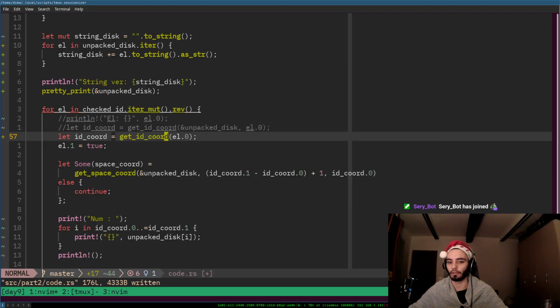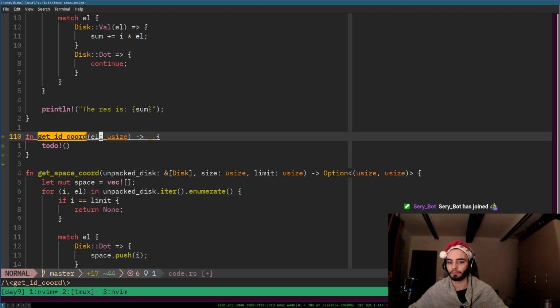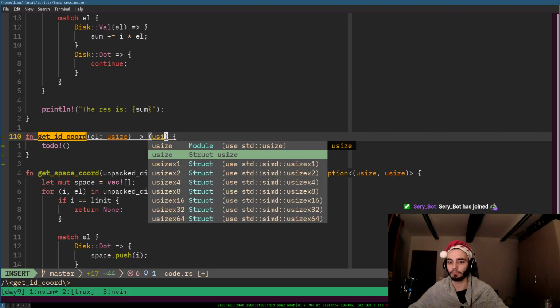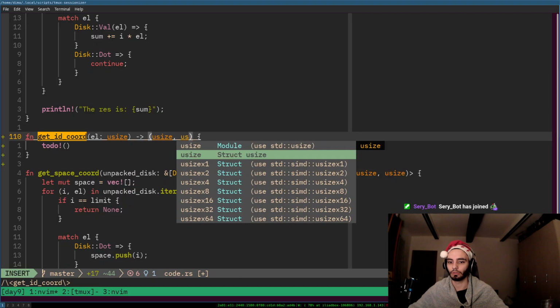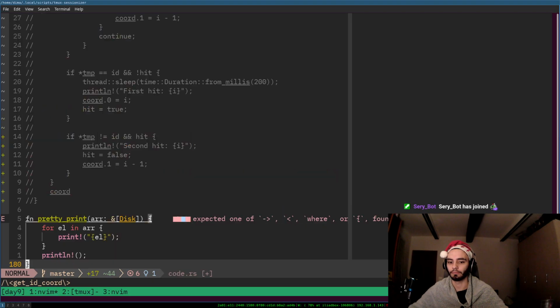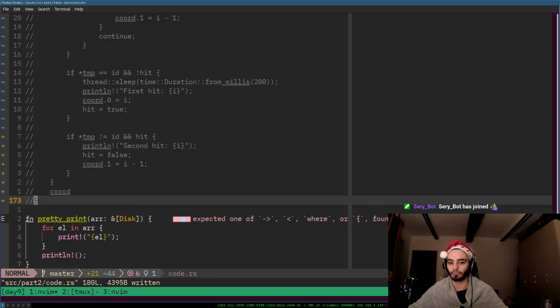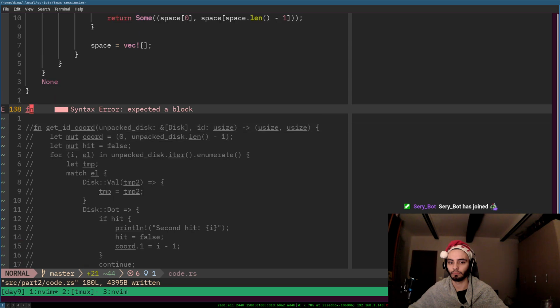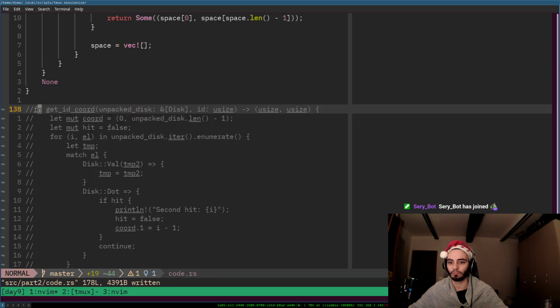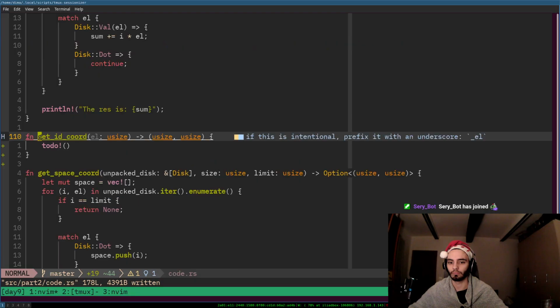Okay, we are going to generate the function, which will simply return our coordinate as usides. So in the same fashion as before. Okay, then, at this point, this is a regex.